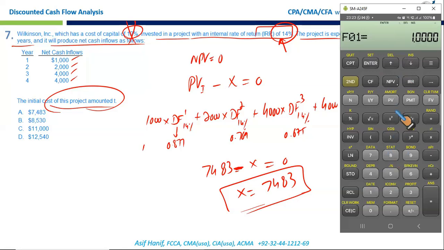Enter, down arrow key. You need to press it twice because there's no frequency. Second is 2,000. Enter, down arrow key twice. Then you have third cash flow 4,000. And this 4,000 is twice. Enter, down arrow key twice. Enter, down arrow key. All right. Now, we have inputted all the inflows. We don't have an outflow. What we do, we take the rate which is given, press NPV, put 14, enter, down arrow key, press NPV.